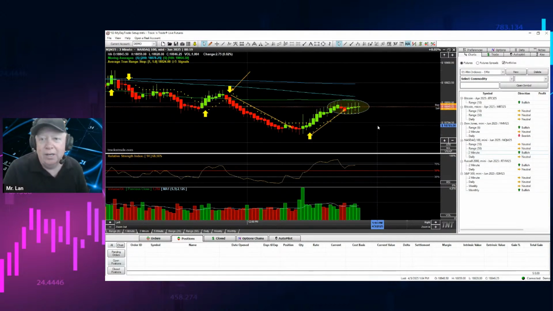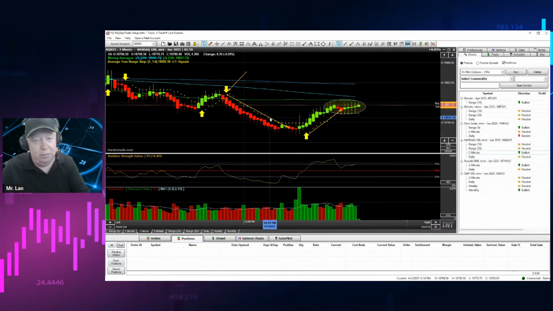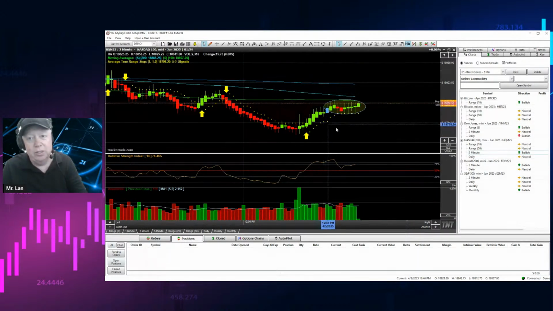But if it's dead like this, you can see how it's got lots of topping tails and lots of bottoming tails. That's a bad sign. We like flat tops and flat bottoms. Flat bottoms along the green bars going up. We like flat tops on bars going down. If they have lots of little topping tails on that downtrend, that starts to show weakness. We're not real fond of that, as long as it doesn't come back and break those yellow dots. So what we're really going to play is just these yellow dots. As long as it stays above the yellow dots, we stay long. As long as it's below the yellow dots, we stay short.